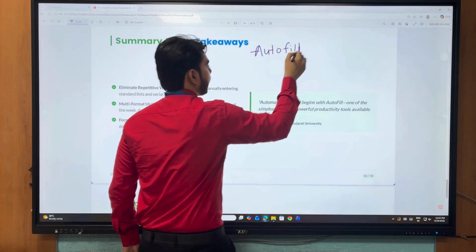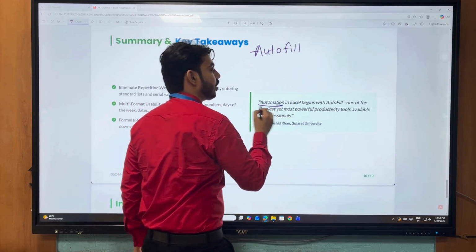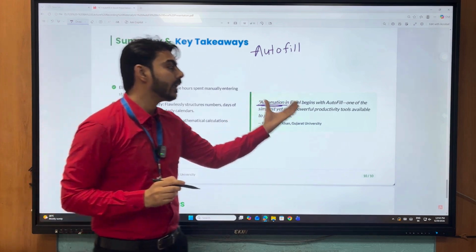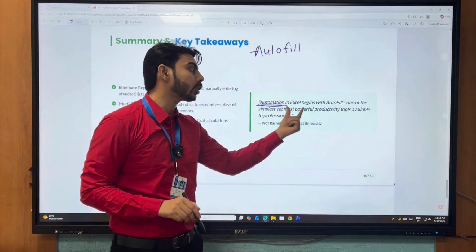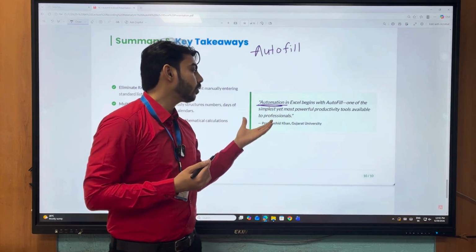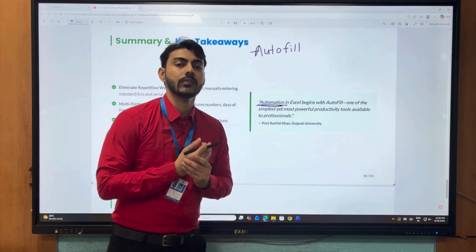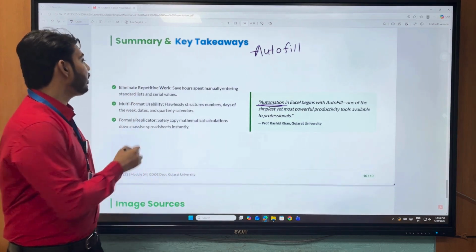AutoFill is one kind of automation in Excel. It is one of the simplest yet most powerful productivity tools available to professionals in Microsoft Excel. Eliminate repetitive work.